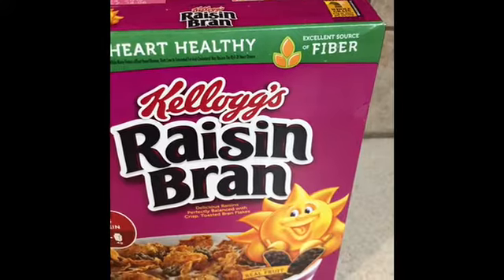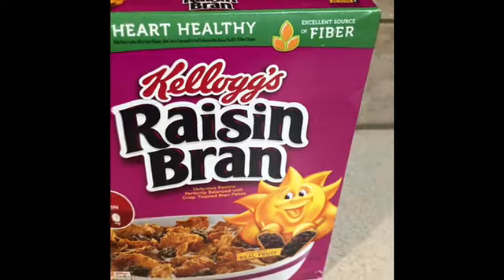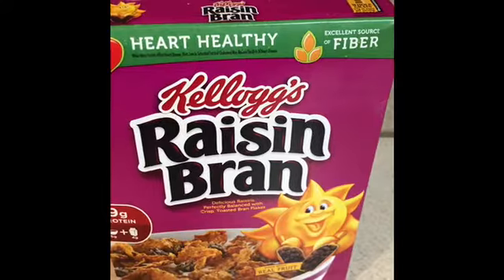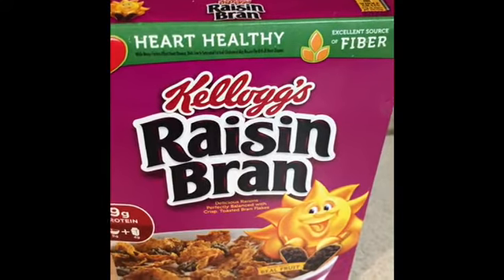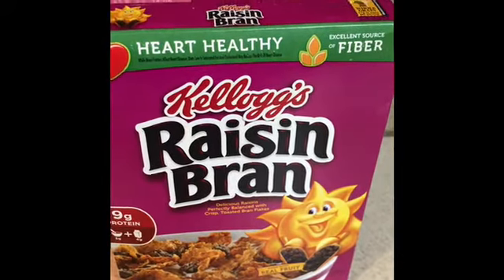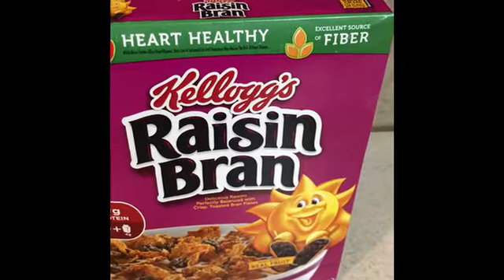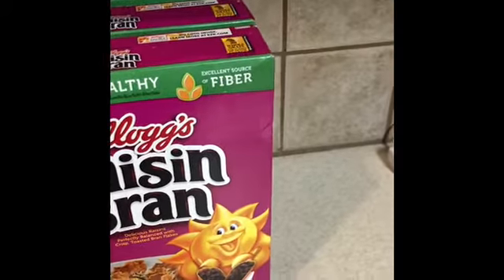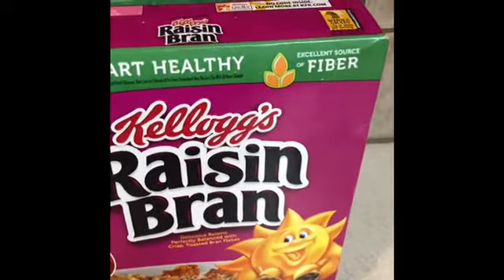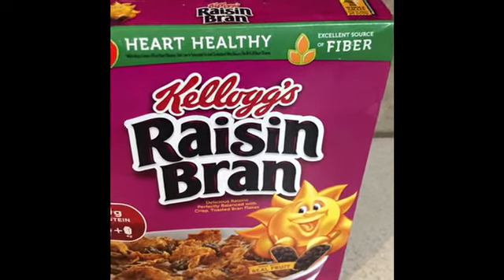The deal is over today, and I'm sharing this really late because it took me a long time to actually find the cereal. I went to a few Kroger stores today and they were all out, or the cereal within the range of 12.7 ounces to 18.7 ounces wouldn't ring up correctly — they were ringing up at full price. I finally found a Kroger that was selling them.